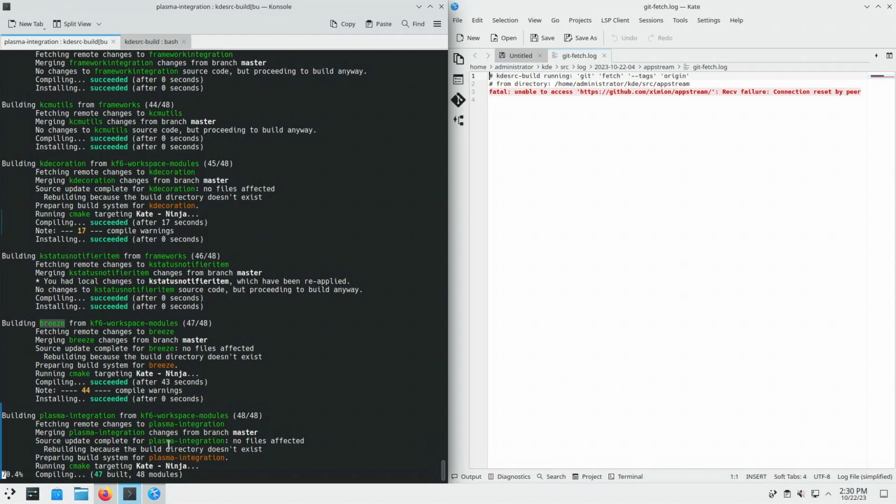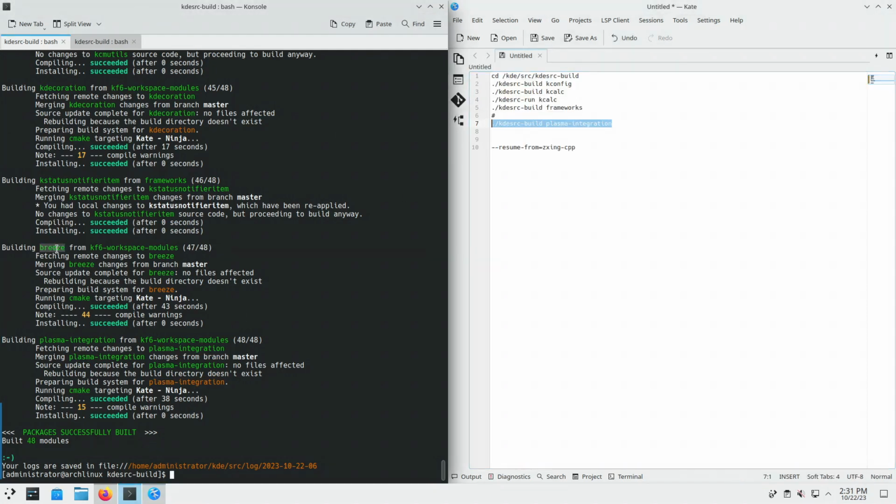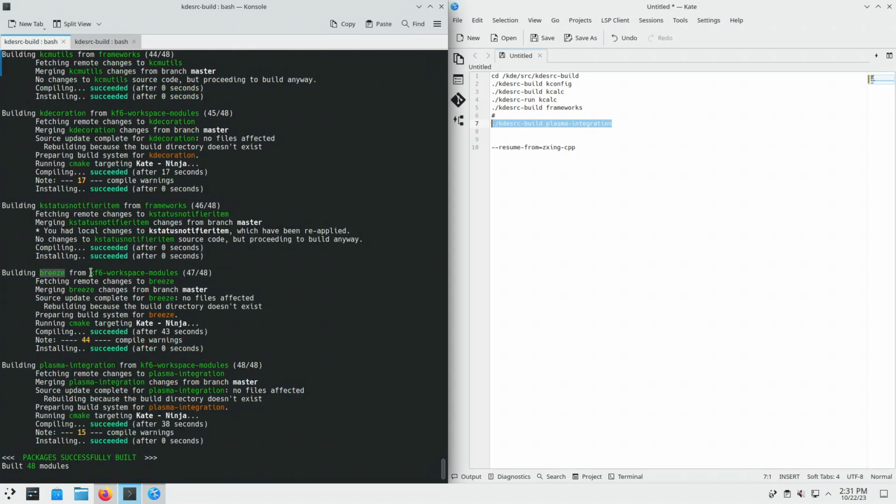Because if system settings says that the graphical user interface theme to use is Breeze, Breeze already exists in the Qt5 variant installed from Arch Linux packages, but does not exist in the Qt6 variant. That's why kdesrc-build knew that it should build it. So now we have the Qt6 version of the Breeze theme built using kdesrc-build, and the Qt5 version was installed as a dependency of the KDE Plasma desktop from Arch Linux packages.